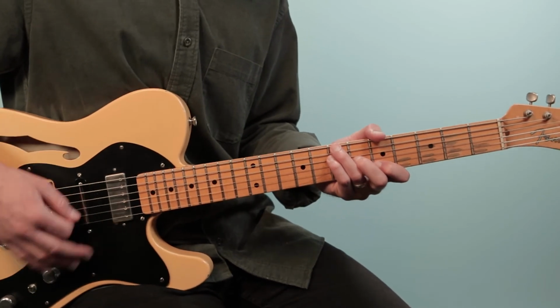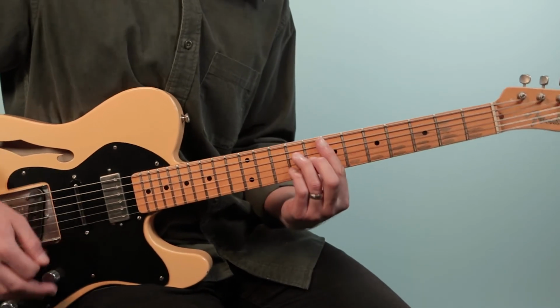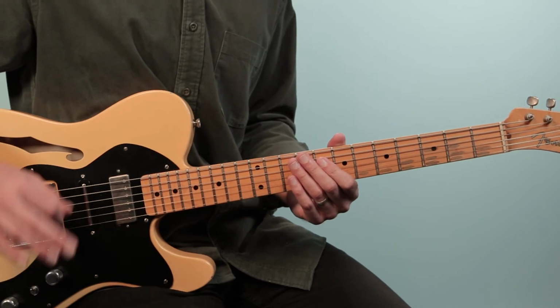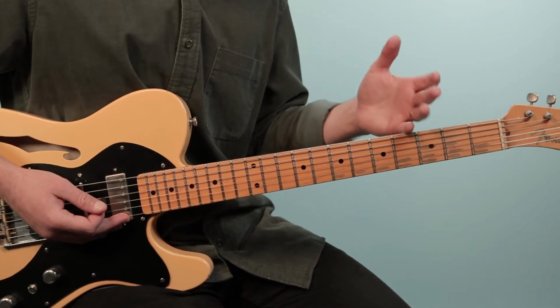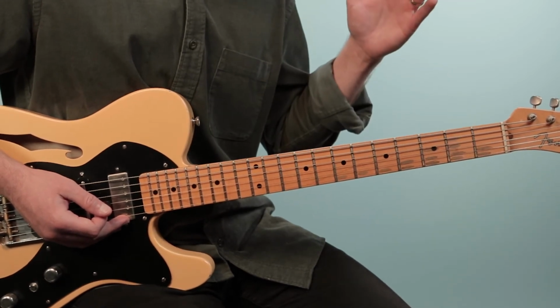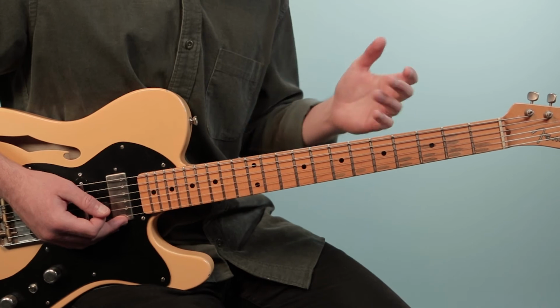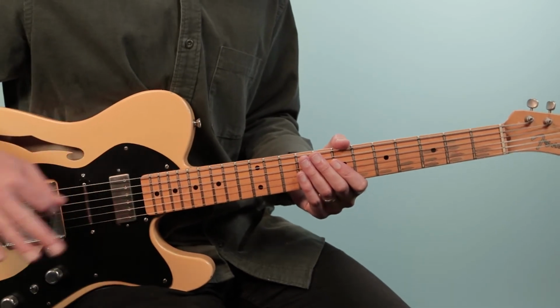Then we're back to the verse. And everything goes again. Now, there is one change. On the 2nd verse, we play it half the length. So we only play basically a 12-bar verse, so we're not gonna do the repeat. But other than that, the rest of the tune is the same.